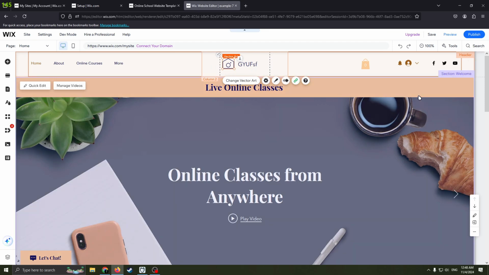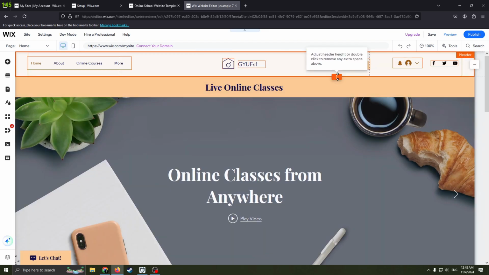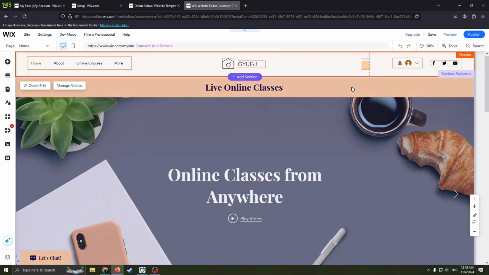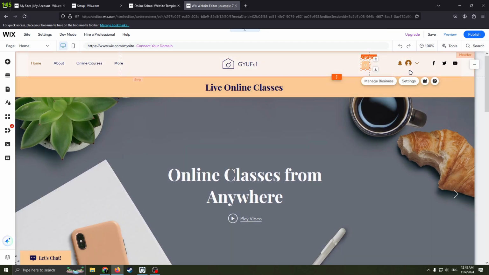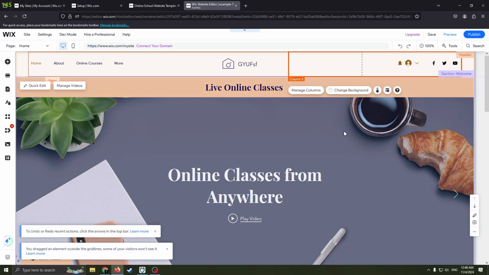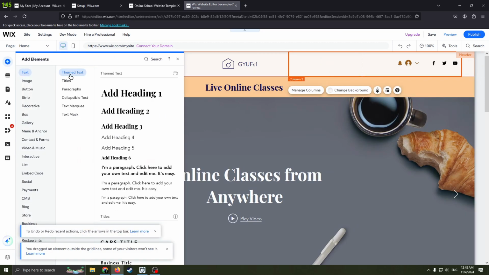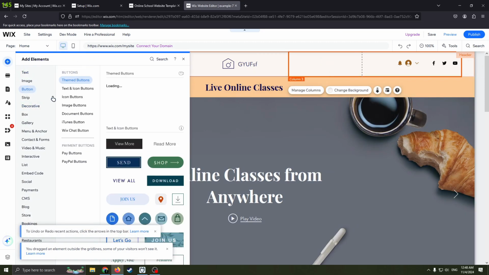You can change the sizes of sections, like here. Buttons, everything. For example, delete this button, add a new button, add elements button here.